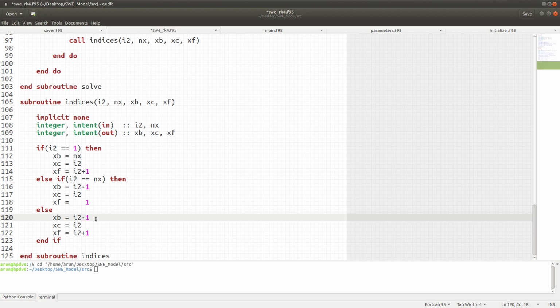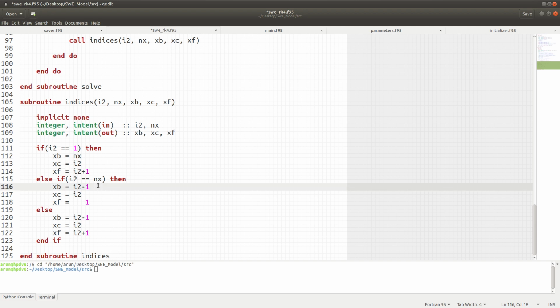This entire logic applies to the x-axis, y-axis as well. I assume what you call a doubly periodic boundary condition, and that's what I'm going to do. So if I'm at the bottommost edge, the point behind me is actually the point on the top along the y-axis. The point in front is just one level above. The center point is this.